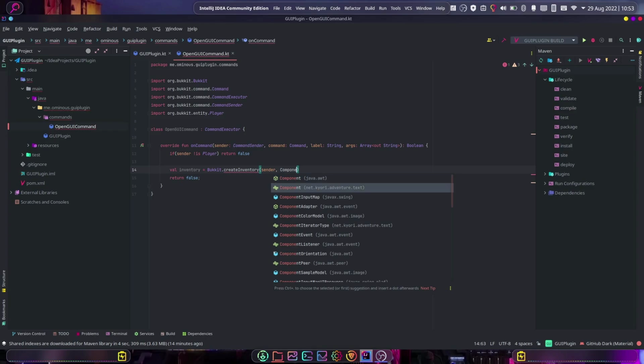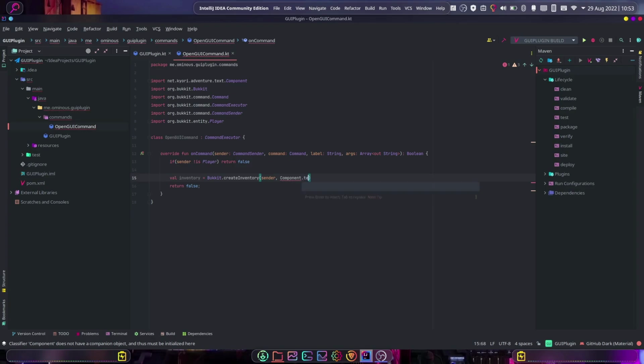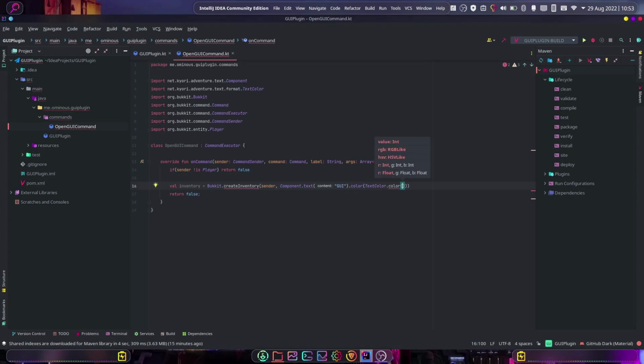I want to make sure to use this one and not the java.awt one. Dot text, and let's just say GUI. Why not? We can do dot color and then TextColor.color, and maybe we want to make it a greeny blue. So we can do 0 red, 255 green, and 75 blue, and that should give us a nice greeny blue.